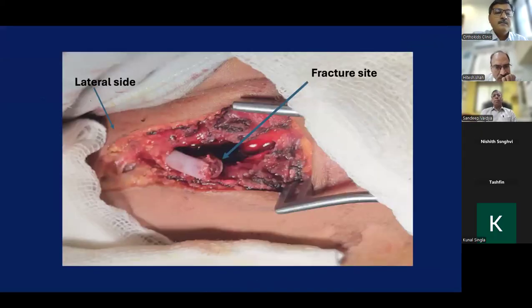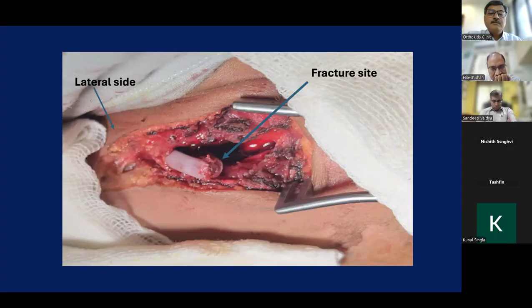And after exposing, we found this. There is a fracture at the midshaft, and the proximal end is displaced posteriorly. So the medial end is going all the way behind. Yeah, the medial end is going posteriorly. Can you show the sternal end? This is the sternal end. And there was no remnant of clavicle there. It was a complete physeal separation, right? Yes, sir. And luckily, there is no vascular injury behind this fracture site.